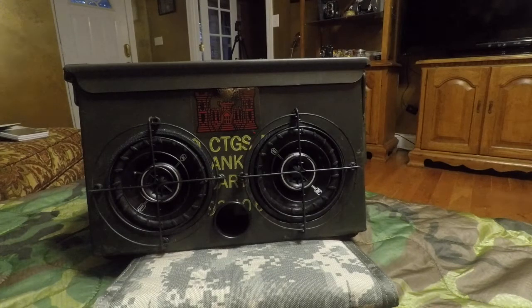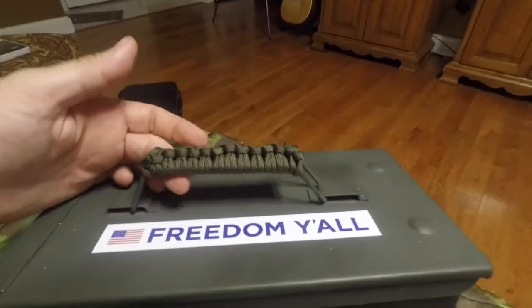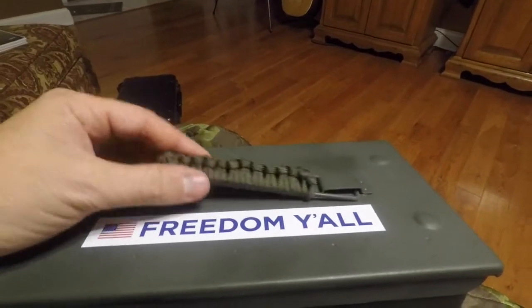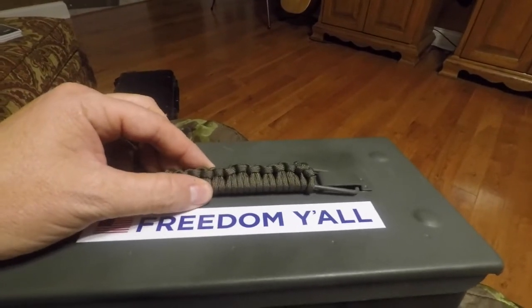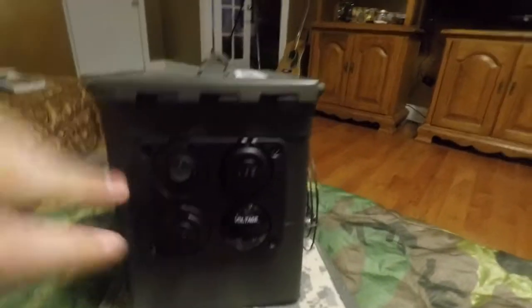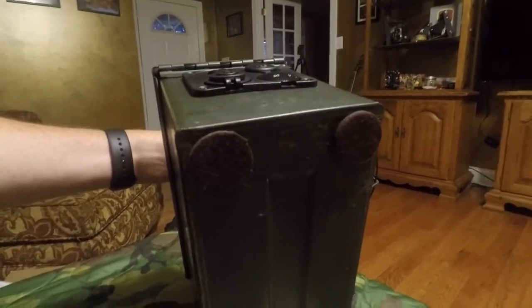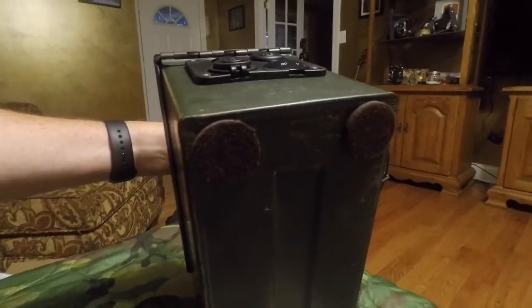All right, and this is the finished product. I've personalized it with my Army Engineer decal, Freedom decal. We'll see what else I can find to put on here. Also did a paracord, 550 cord braid on the handle. Because these handles, sometimes if you get the volume cranked up, it'll rattle some. Got screws put in the control panel. Also added these felt feet pads on the bottom. Well, if you're sitting it on a surface like a glass table or wooden furniture or something, you won't have to worry about scratching it up.